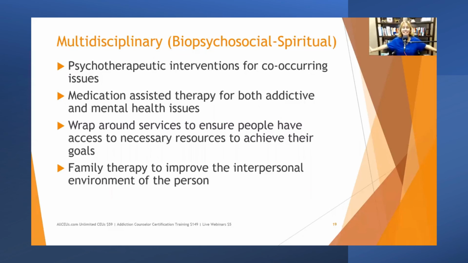We know it's easier to stay clean, sober, and happy when you've got a healthy, supportive social environment. That may not be your immediate family, but it's whoever the client defines as their family. We want to help them try to improve those relationships because those people are going to be in their life. And if those people are going to be in their life, we want to make sure that those people are at least not harming. Ideally, they're supporting, but at least not harming this person's recovery.